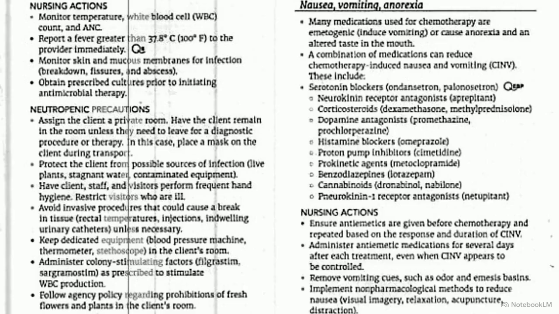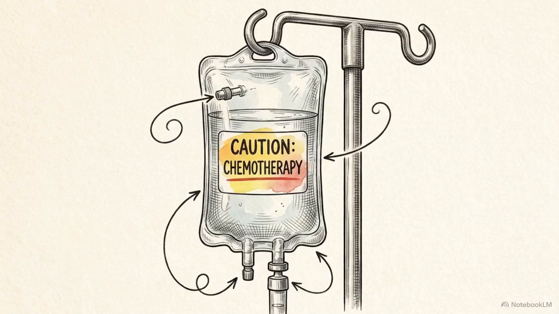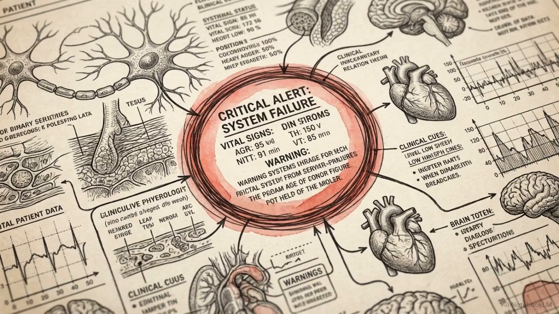You must instantly institute strict neutropenic precautions, secure a private room, remove sources of bacteria like raw foods or plants, obtain blood cultures, and administer prescribed antibiotics. In severe systemic disorders, the harsh treatments meant to save the patient often create their most lethal vulnerabilities. Success on the NCLEX comes down to distinguishing the expected manifestations of a disease from its lethal complications.